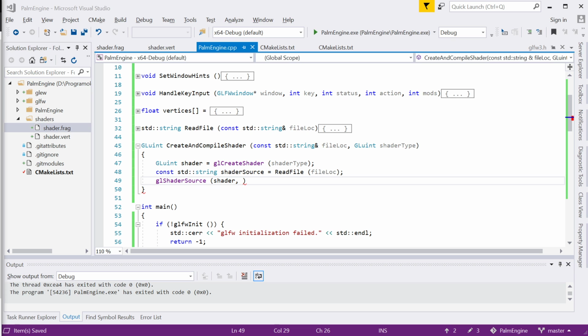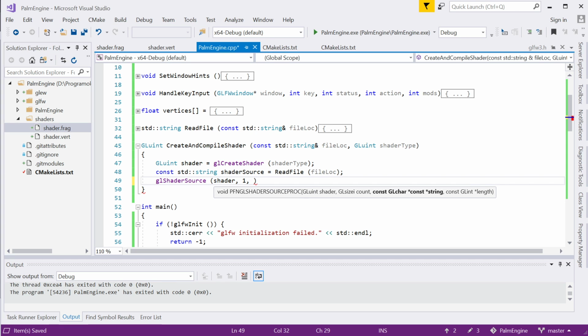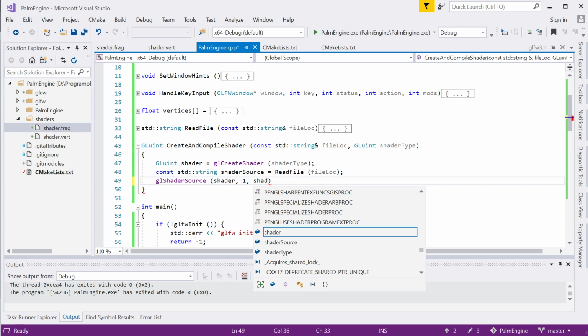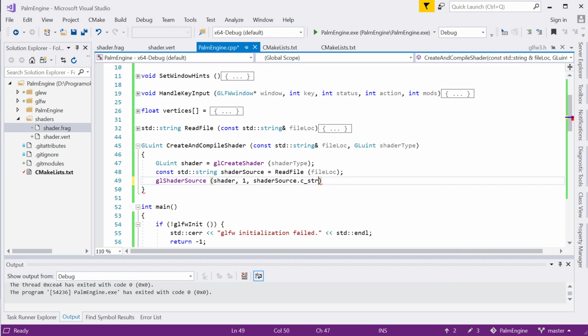Count specifies the number of elements in the string and length arrays, so that should be like 1, I guess. String specifies an array of pointers to strings containing the source code to be loaded into the shader, so that would be my shader source. Shader source dot c_str, which is, wait, what? Oh, I see. Okay.